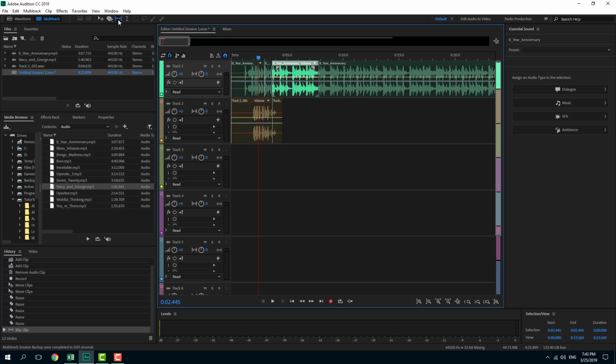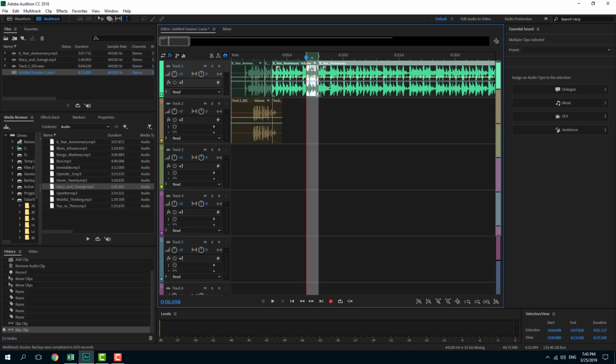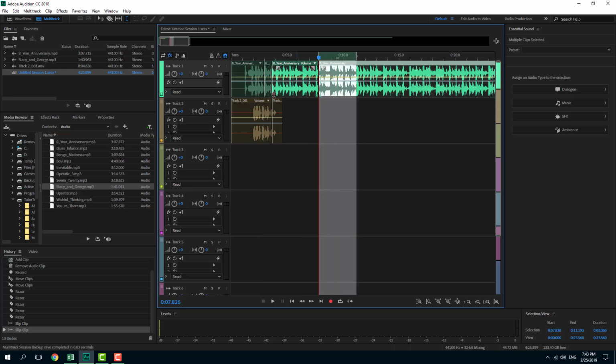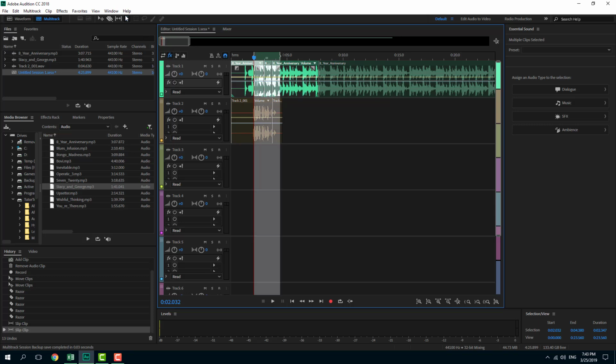Now I can use the slip tool right here to click and drag the audio part just like that, as you can see over here. There are others as well, which is the time selection tool. I can click and select part of the audio ranges using this tool right here. I can add in effects by just pulling this handle over.